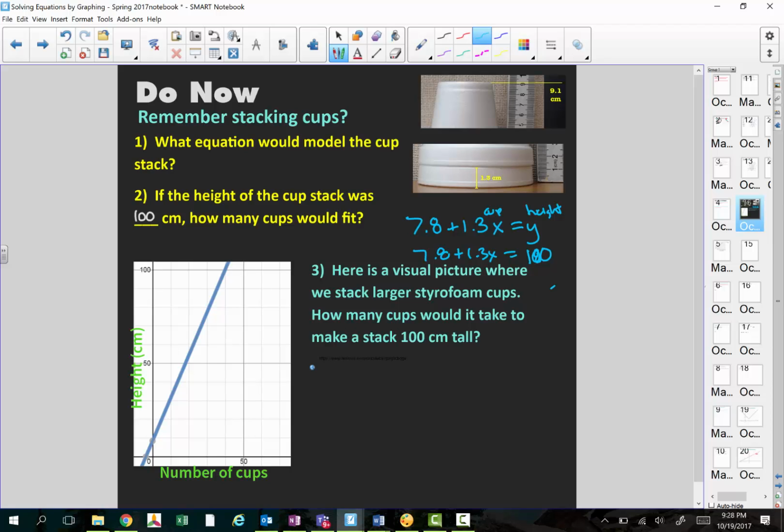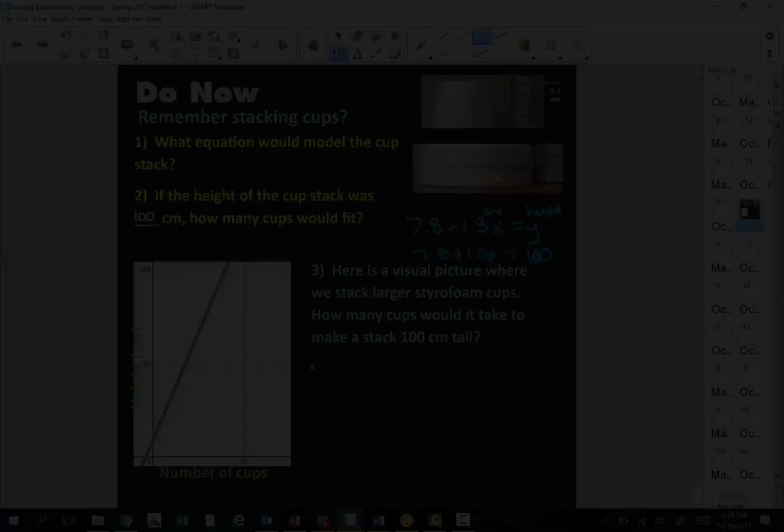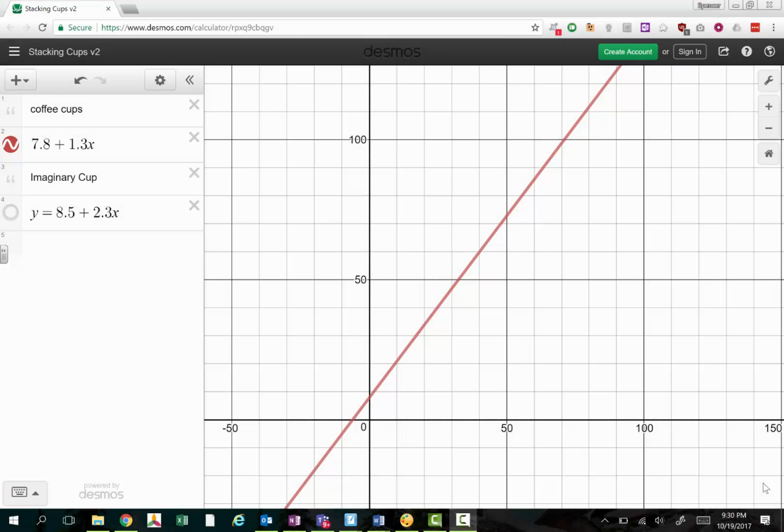Algebraic solving is a great strategy, but it's not the only strategy that we should have in our tool belt. And so what we're going to do next is take a look at how we can solve equations without doing all the algebraic symbol manipulation. One of the tools that we should now have in our tool chest is the idea that we can represent these relationships graphically.